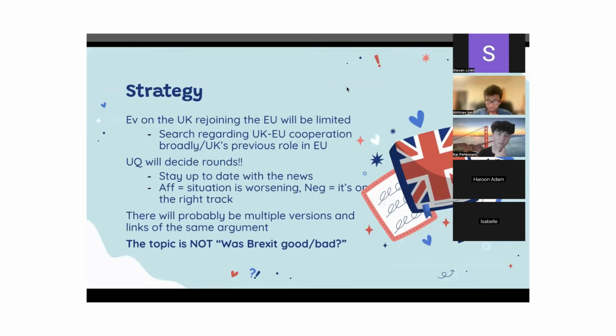Awesome. So now we're going to talk about the strategy, especially as you're preparing for upcoming tournaments like UKSO and Yale, probably. So just broadly speaking, evidence on the UK rejoining will be limited, especially in comparison to the evidence that analyzes more of the harms and the benefits of Brexit. So whenever you're looking for evidence, make sure that your evidence on the harms and benefits of Brexit are actually contextual to the current environment of how trade and economic relations are going.